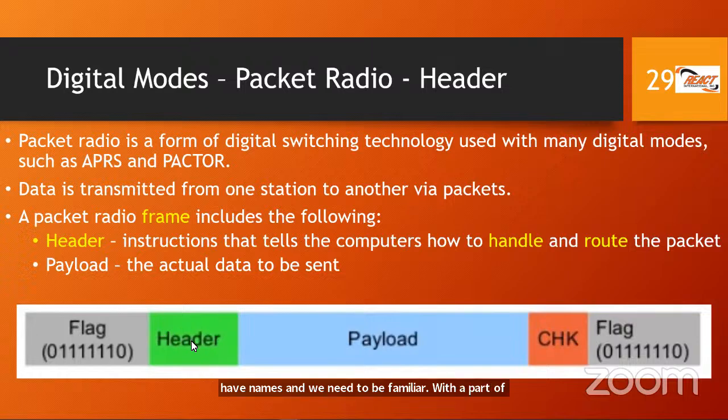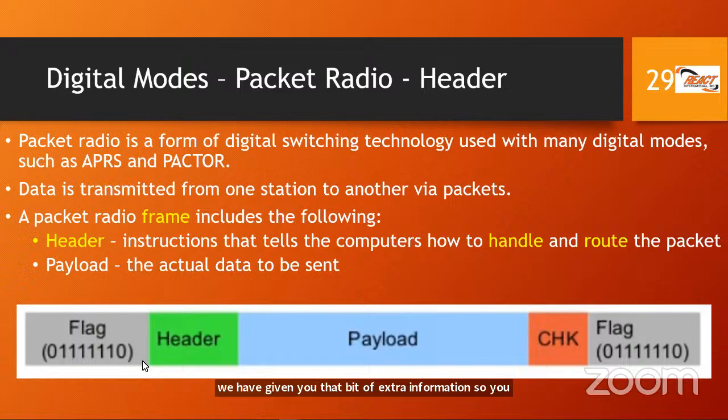Specifically, we need to know that the header, which is part of this overall frame or packet, is used for what? It is used to handle the packet and to route the packet. That's all you really need to learn for the exam, the purpose of the header. But we have given you that bit of extra information so you can see what a frame actually looks like.